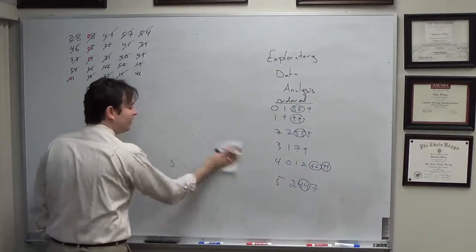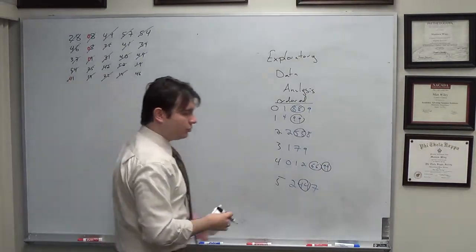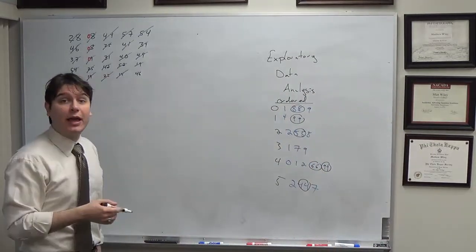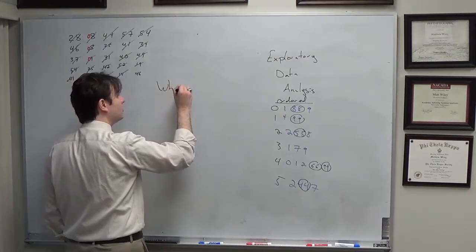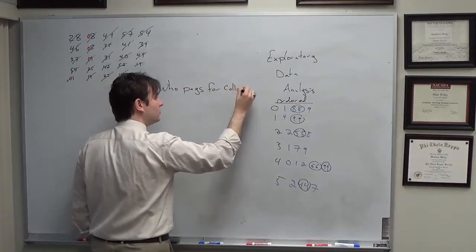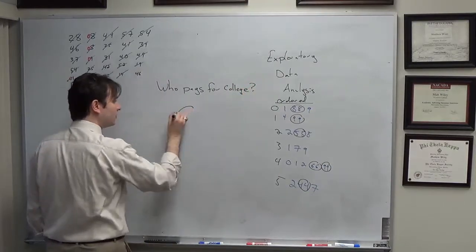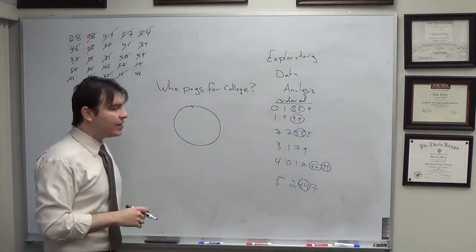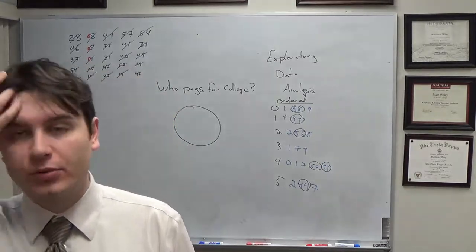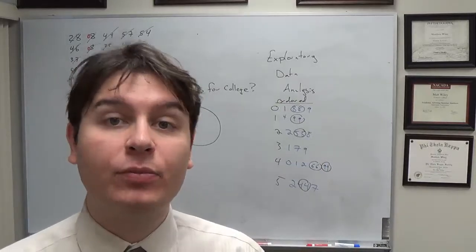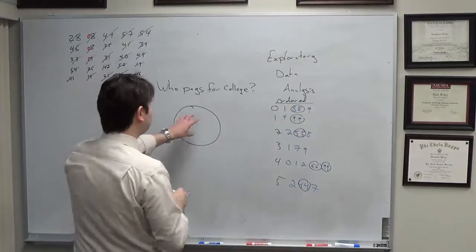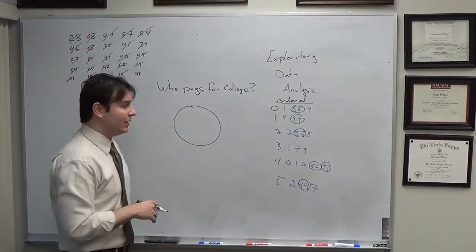Maybe the most famous chart is a pie chart. So let's take a look at who pays for your college. Who pays for college? A pie graph is maybe a very nice way to show the difference between what one person's doing and what another person's doing. In general, let me recommend with pie charts that you don't want to have too many pieces of it. If the pieces of the pie get too many, it starts to get complicated.